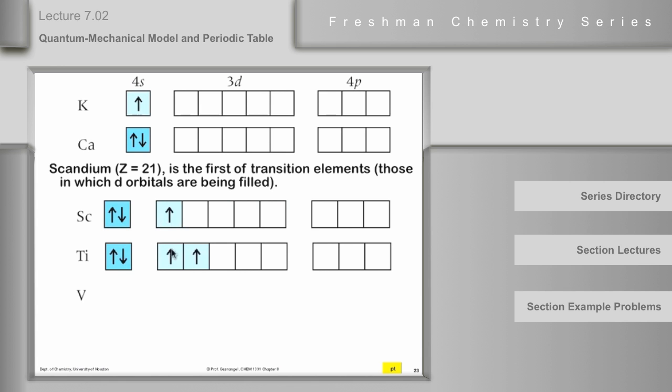The next one should follow Hund's rules, and by convention, it will be the same spin as this one here, and in this is m sub L negative 2, this will be m sub L negative 1. So titanium, the next element, Z is equal to 22, is 4s2, 3d2. Everybody comfortable with that so far?